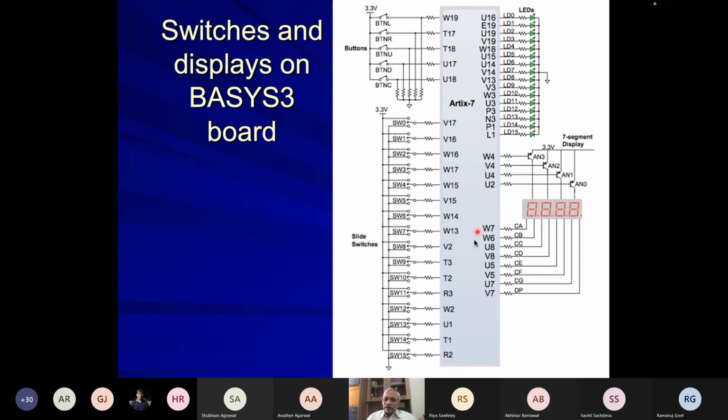So imagine that using VHDL, you have designed and synthesized a processor. That design would be implemented here in this FPGA, and that processor could be connected to these switches and displays as input output. We'll discuss how that processor could read ones and zeros from these switches. There are 16 switches, so you can get a 16-bit binary number.